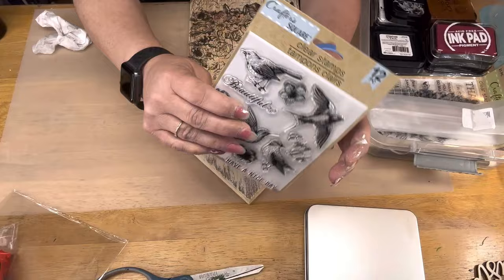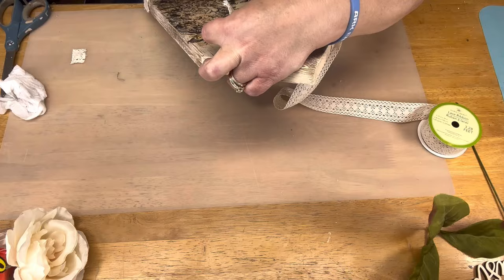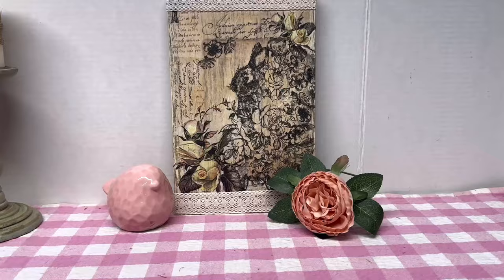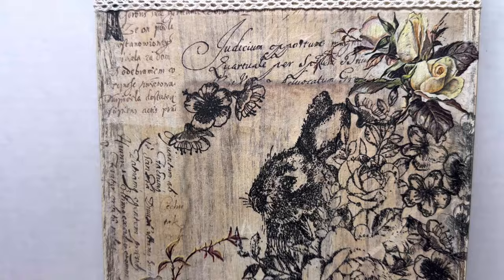And then I tell... You know what, Wanda? Thanks, Wanda. I found a roll of that ribbon in a tote somewhere, and I'm like, oh my goodness, so there's the last one. But I take that beautiful lace ribbon, it's from the Dollar Tree, and I wrap it around the top and the bottom of my picture. And here it is, y'all. Oh, I think that's beautiful. Yes, I do.